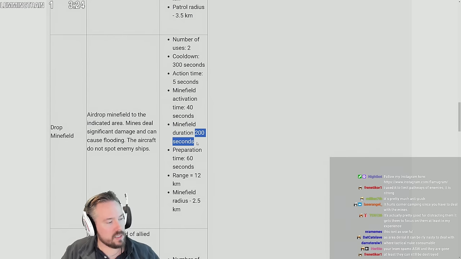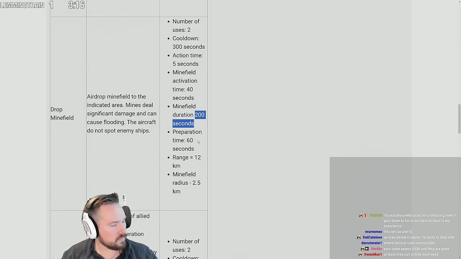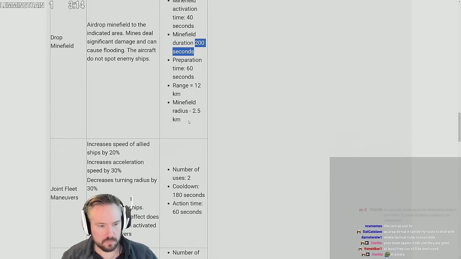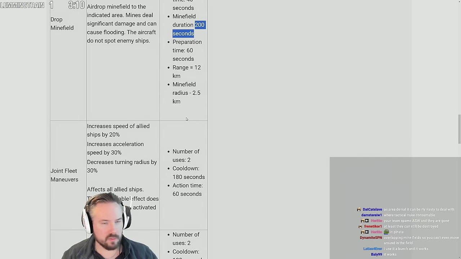Your team spams ASW and they're gone. Did ASW work against them? Because I tried it and it was very iffy. It works in Pinata. Okay, well then at least you can ASW spam it to death.